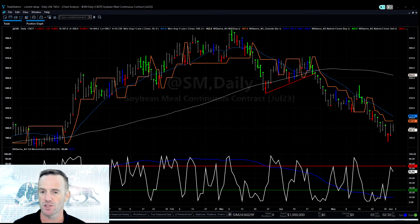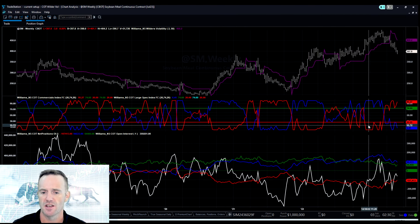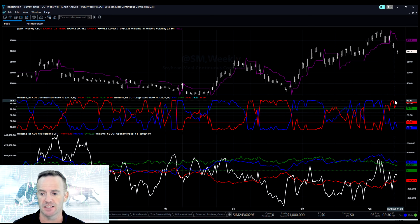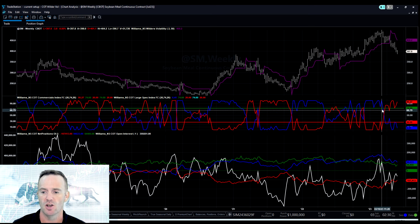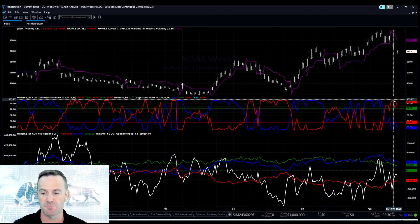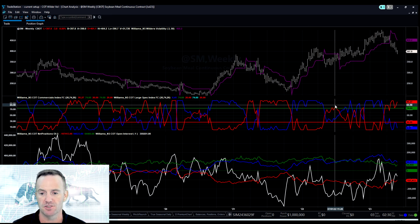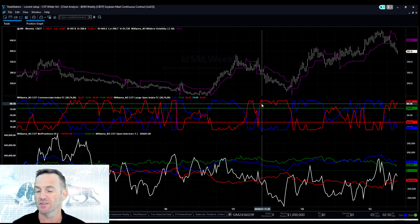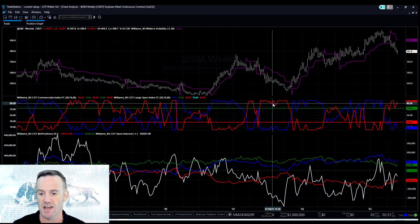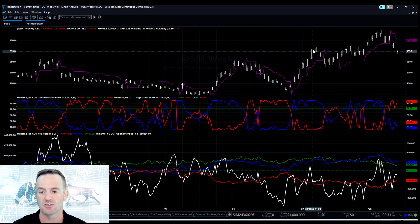Looking at the Williams indicators, starting with the COT report, you'll see heavy commercial buying of soybean meal into this decline, while large funds and hedge funds have been liquidating their longs. This has been a great indicator for buying opportunities in the past — as you can see, this one was a great buying opportunity, and this one was a good buying opportunity. The problem with the COT report is that commercials buy for a long time. In this time period, you had commercial buying the entire way down, and finally when the bottom was in we had this enormous rally.